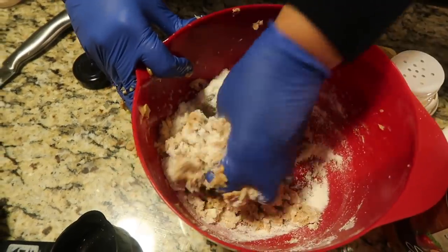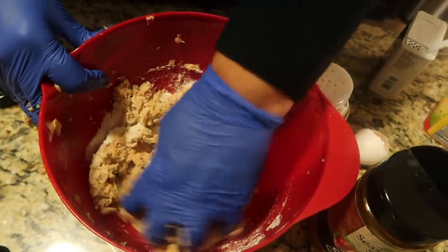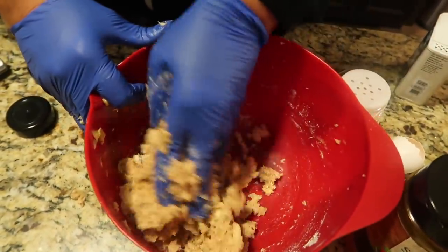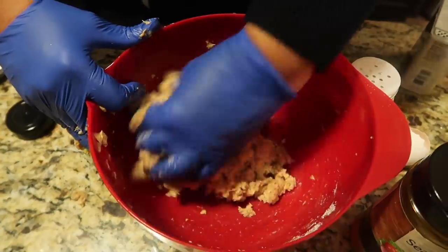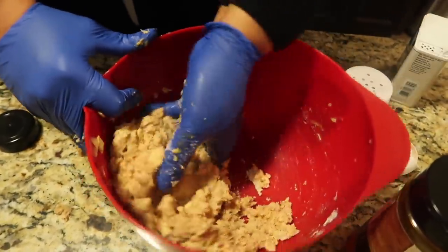I don't add flour. I always believe cornmeal go with fish. I don't care what type it is. Actually, that was a cup of flour, but I'm seeing how it does because I don't like when my salmon patties do not stick. Okay.